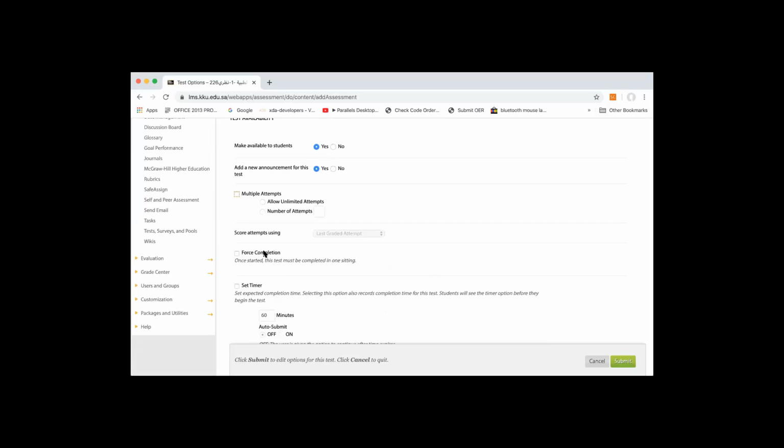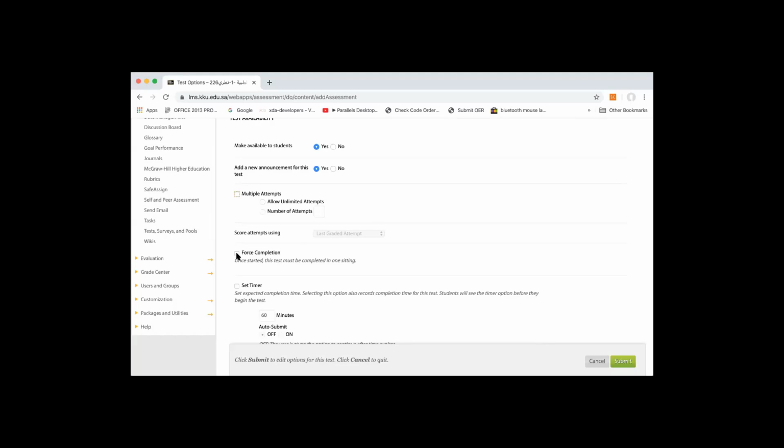This one is very important, force completion. So if the students are sitting all together in one room and you have got invigilators there, you don't want a student to start the exam here, close the browser and then start the exam in another room.